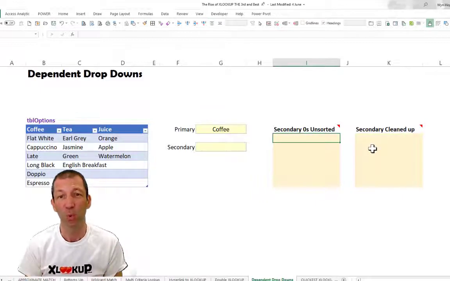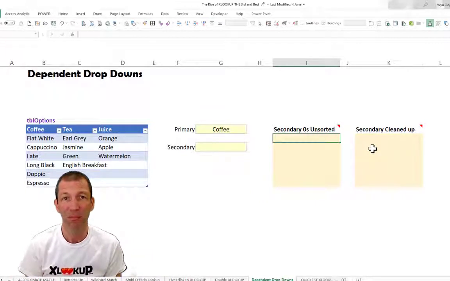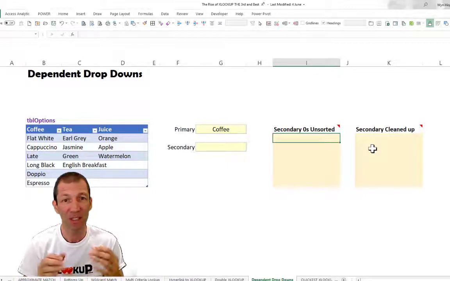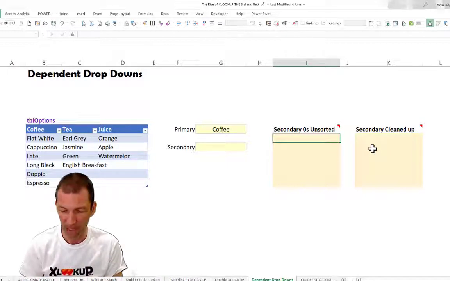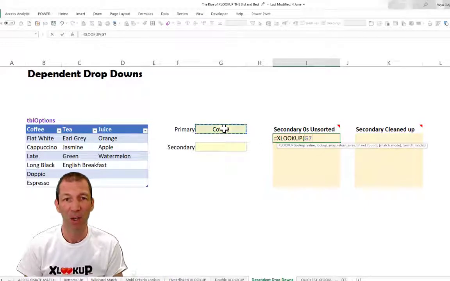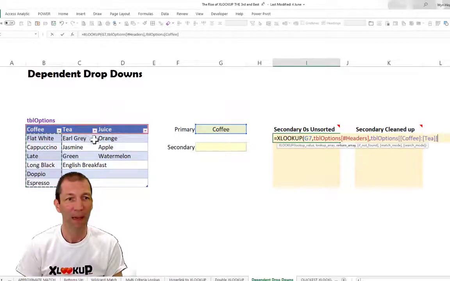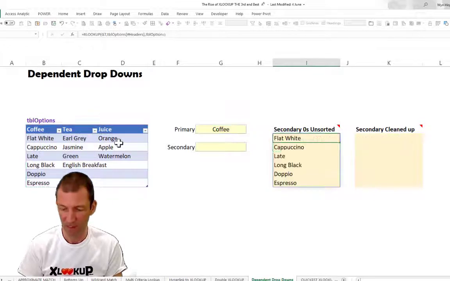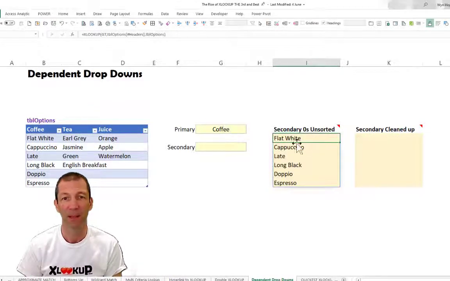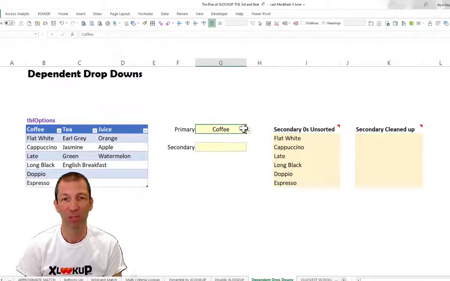So we can use XLOOKUP and FILTER and a couple of other dynamic array functions to really get this sorted. Okay, so equals XLOOKUP. So I want to look up coffee in this table and bring back the corresponding result. Enter. There we have all my coffees listed. Okay, so this is going to be my secondary drop-down list.